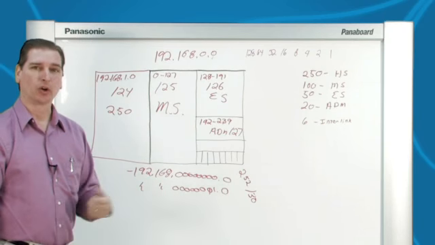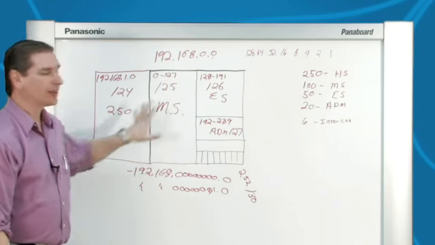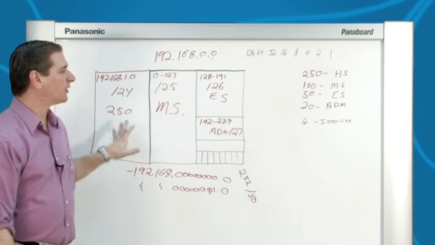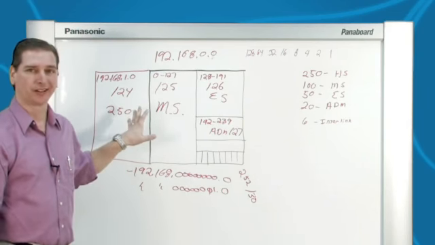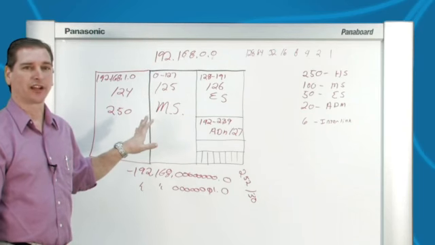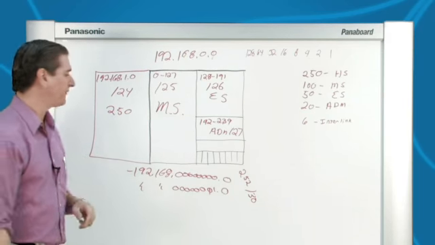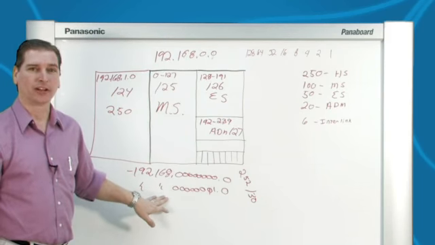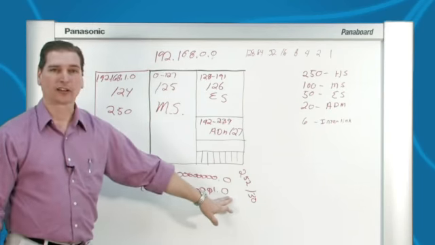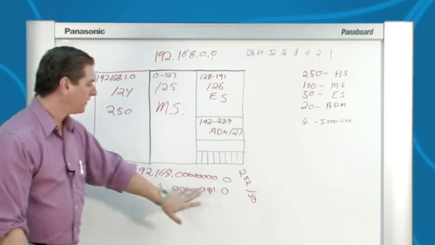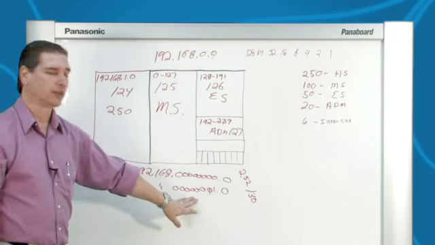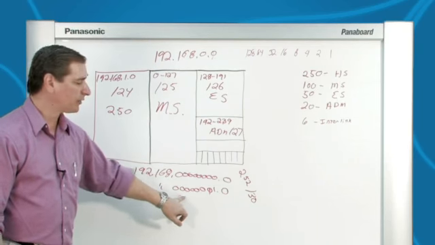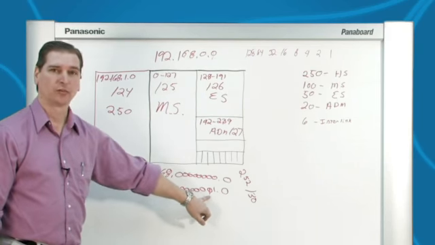But when we go to the outside world, that's an awful lot of entries into your tables. We want to use CIDR, or supernetting, in order to represent this entire thing as one address space. So, we can ignore the high octets, they're identical. We can ignore the low octet, that's variable. This is our octet of note, okay? We go through and we start matching bits. Every place we have identical bits, we leave it as is.